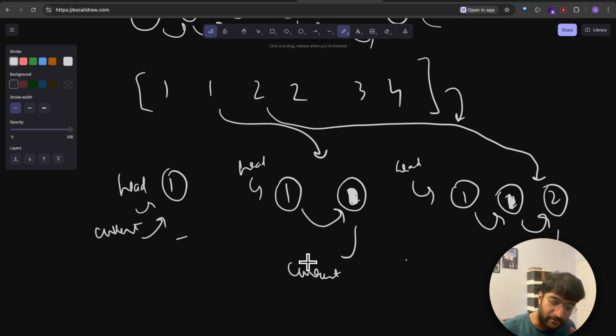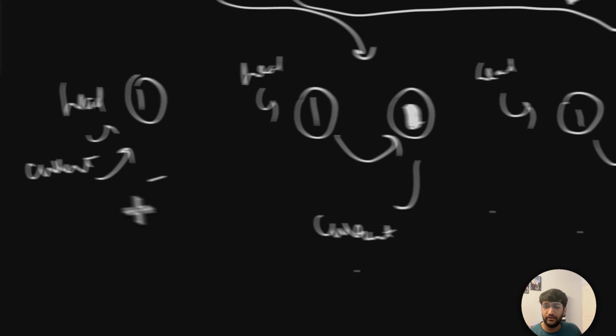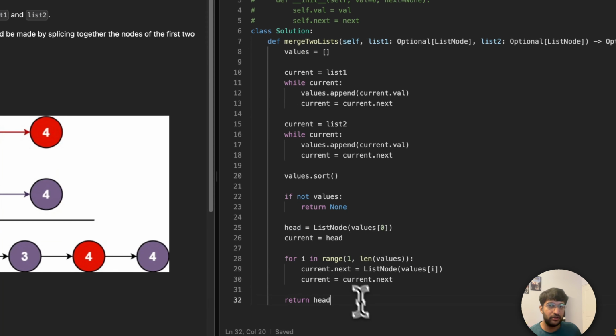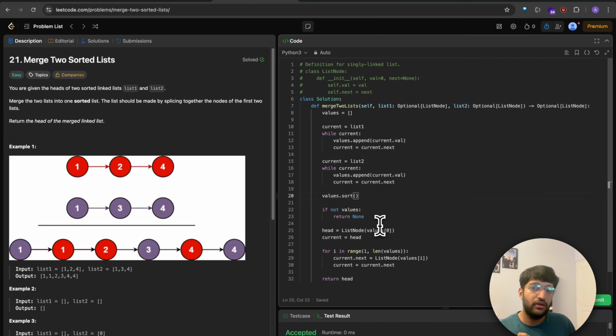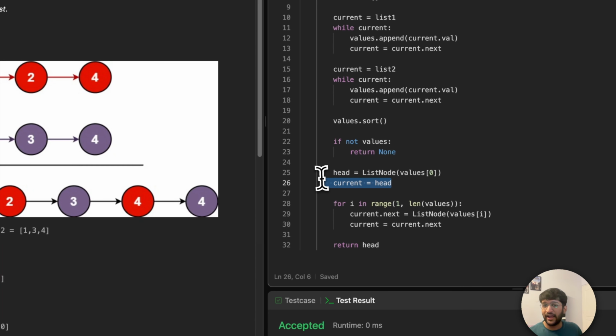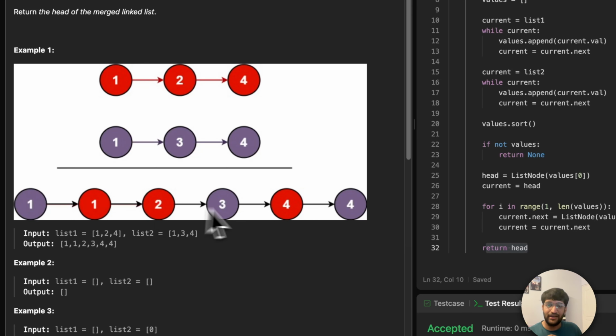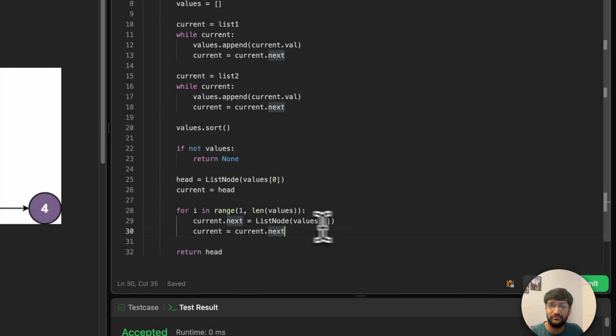Okay, perfect. So, yeah, to go back, we have current and head, and we are pretty much done with this logic. So what do we do? Quick revision. Add list 1 to the values, add list 2 to the values, sort that array, very important, not a list at that point. And after that, initialize head with the first item. Finally, keep adding all the items in the array to the list, one by one. And then when you return the first element, you get the linked list in this format. That's it. And that is our solution.